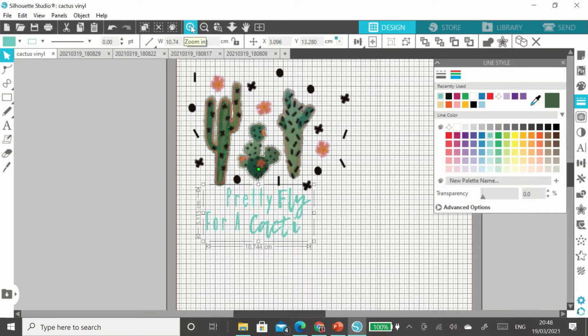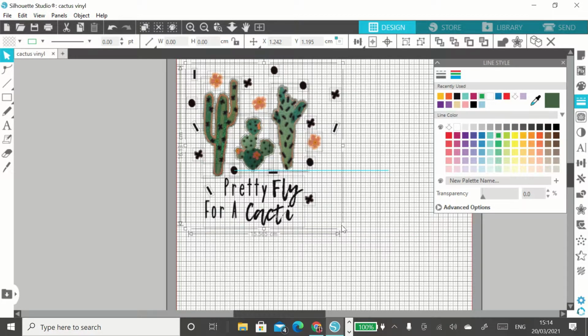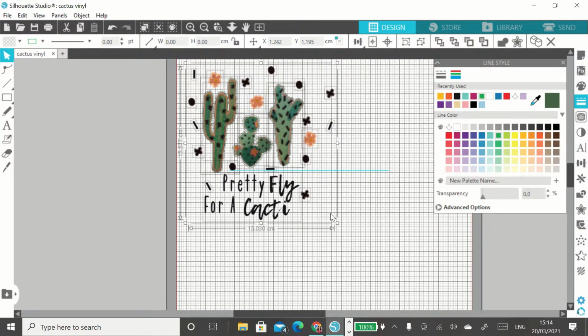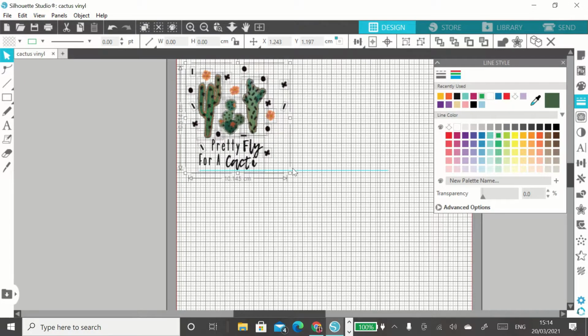And then I actually do change it to black, because I'm going to cut out the font in black, because that design just tied in a little bit better, and moving around some of the shapes so that it incorporates better with the design and doesn't look like you've just stuck on the text as an afterthought, if that makes sense. So here is a design that is going to be cut out, and then I've selected it all, and I'm just making it a little bit smaller because 16 centimeters just seemed a little bit too big for the vinyl decal on the top, so I'm just making this smaller to fit on the garment that I want it to go onto.